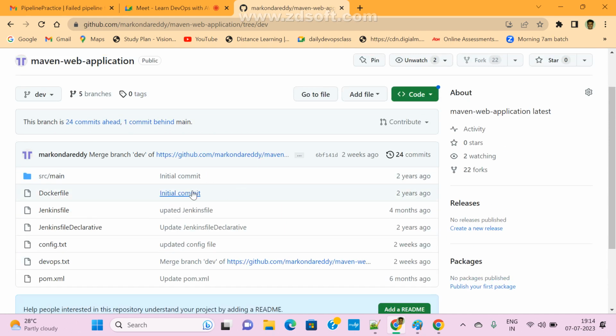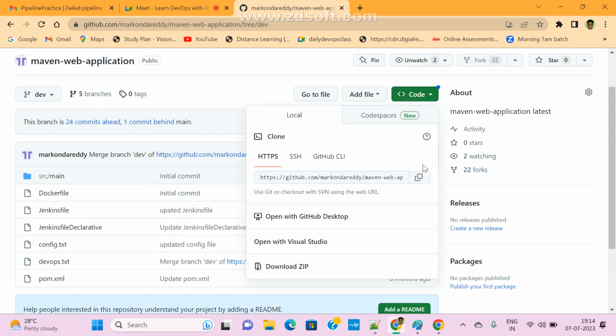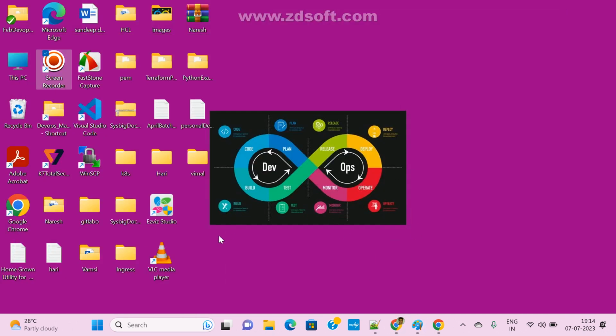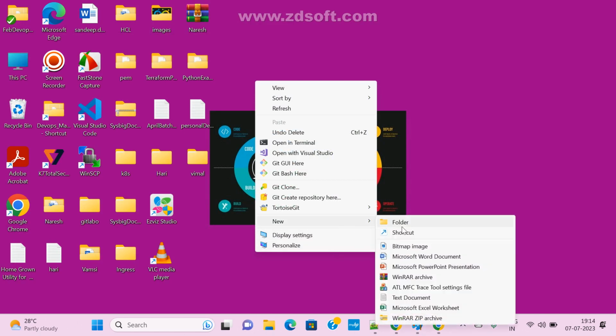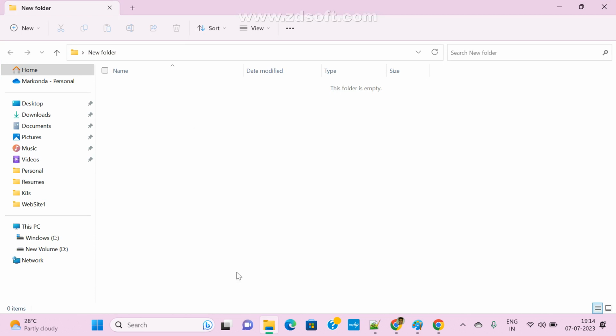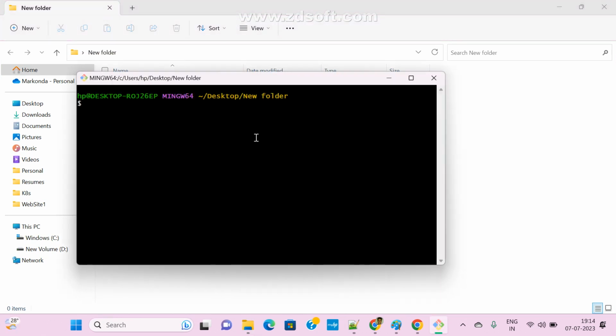So the first time, what will we do? We clone this project to your local machine. I hope everyone knows. So I cloned. Wherever you want, we can clone this project. Remaining story same only. Git Bash, or we can directly use git clone -b dev and the URL. Now I got the code in my local repository. So now see here, git clone -b dev, and it is cloning.